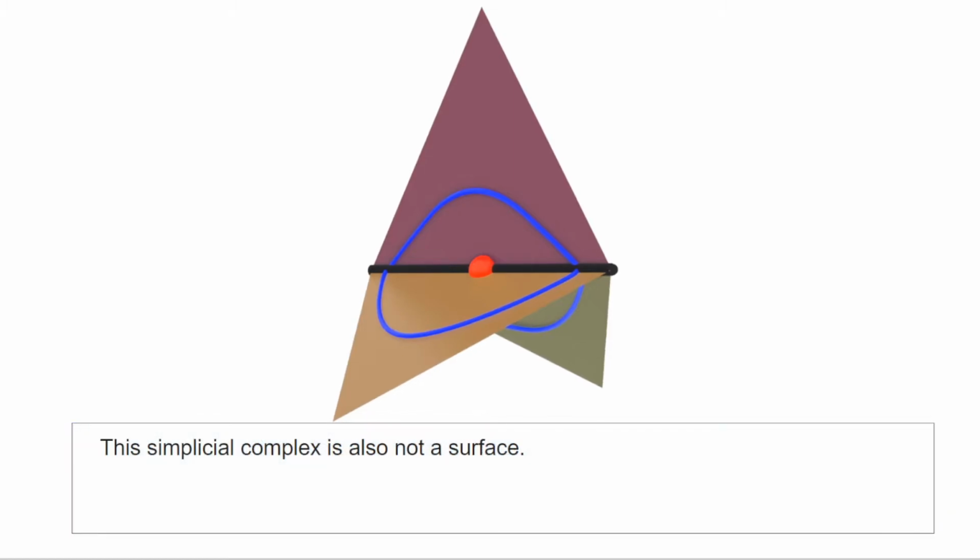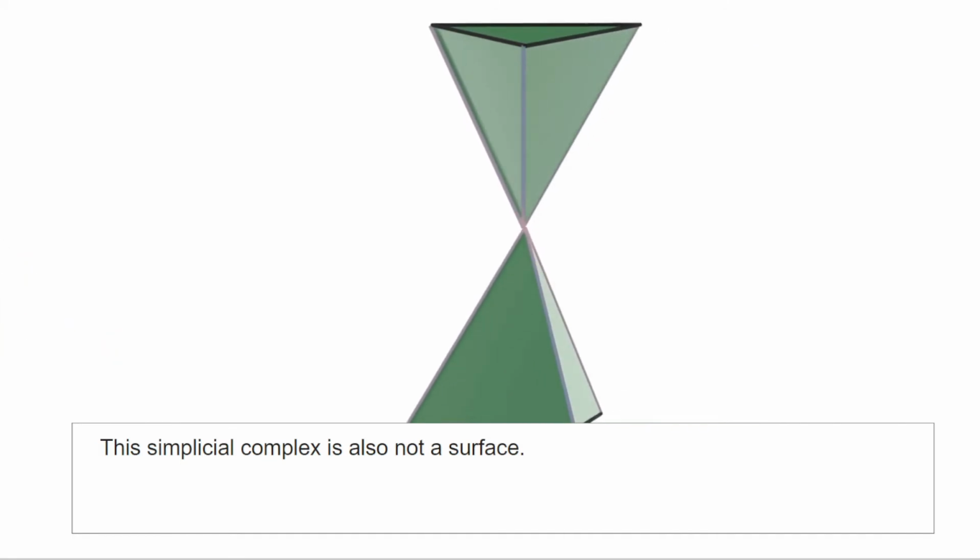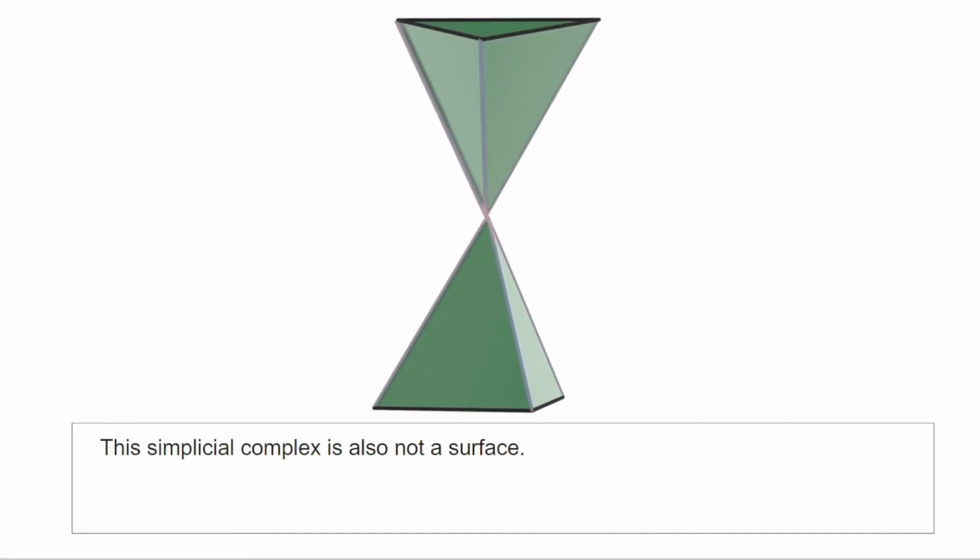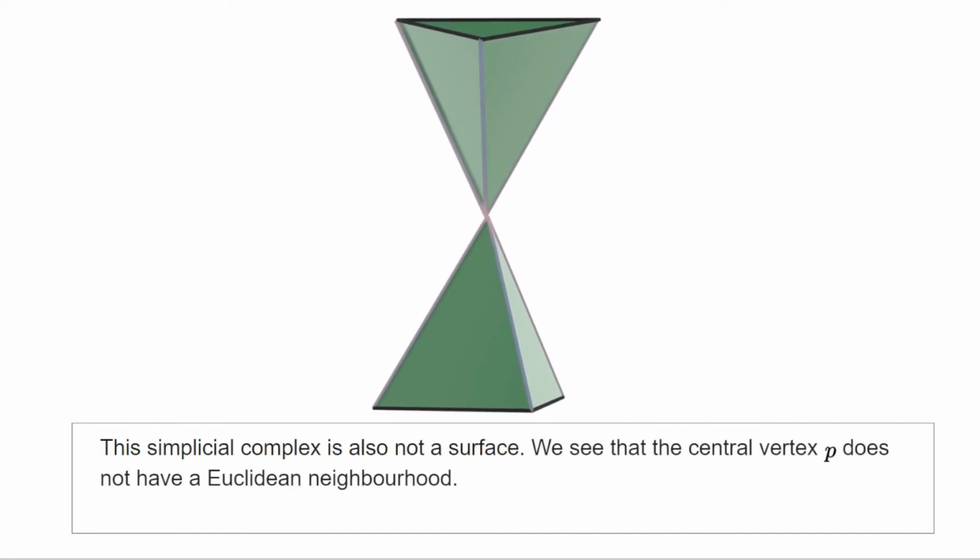A two-dimensional simplicial complex may not be a surface for other reasons. An example is shown in the animation. Namely, we see that all the edges have two incident faces, but nonetheless, the central point is clearly not Euclidean. You can try to prove for yourself that the central point has a basis of neighborhoods that are homeomorphic to the wedge of two disks. Let us explain what the consequence of this is for the combinatorics of the triangulation.